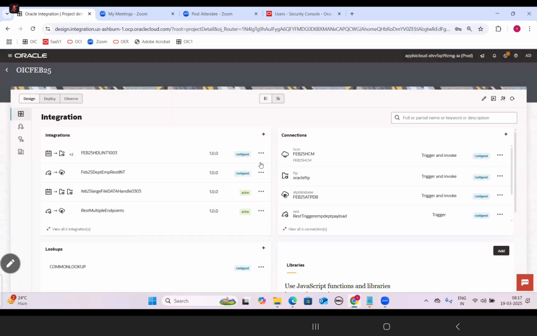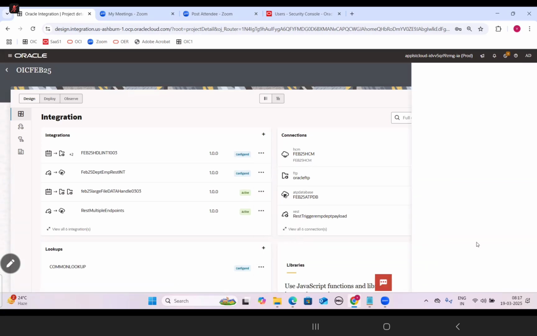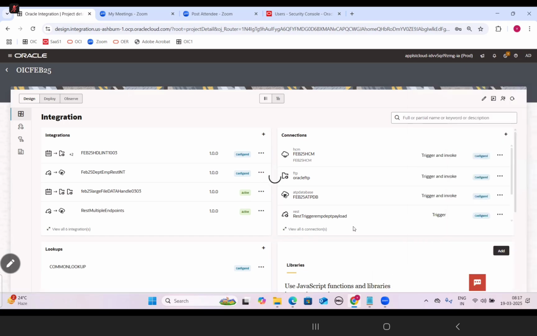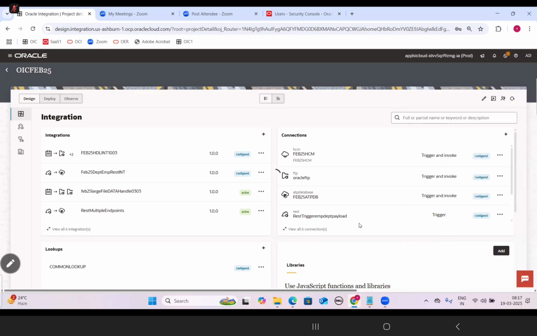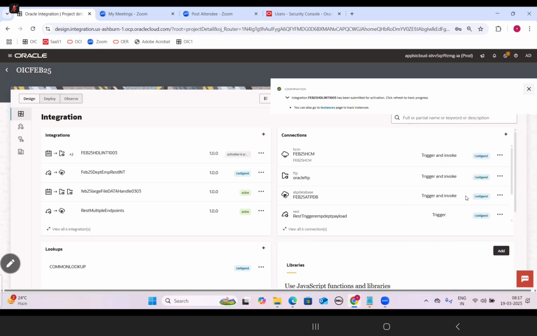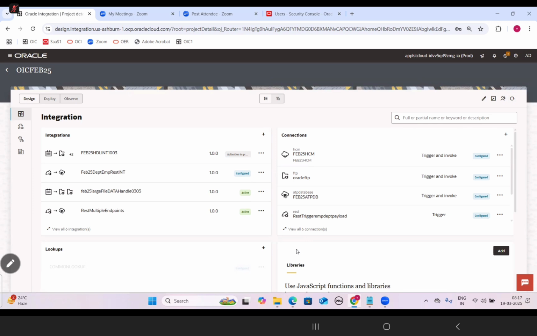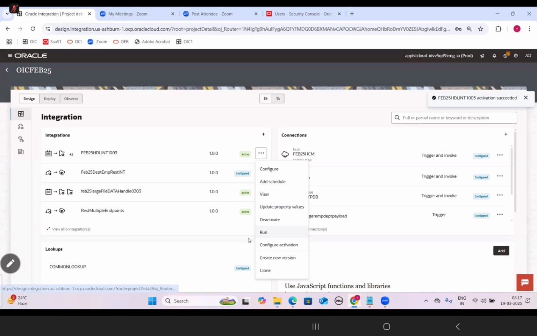Activate the integration. So run the integration.